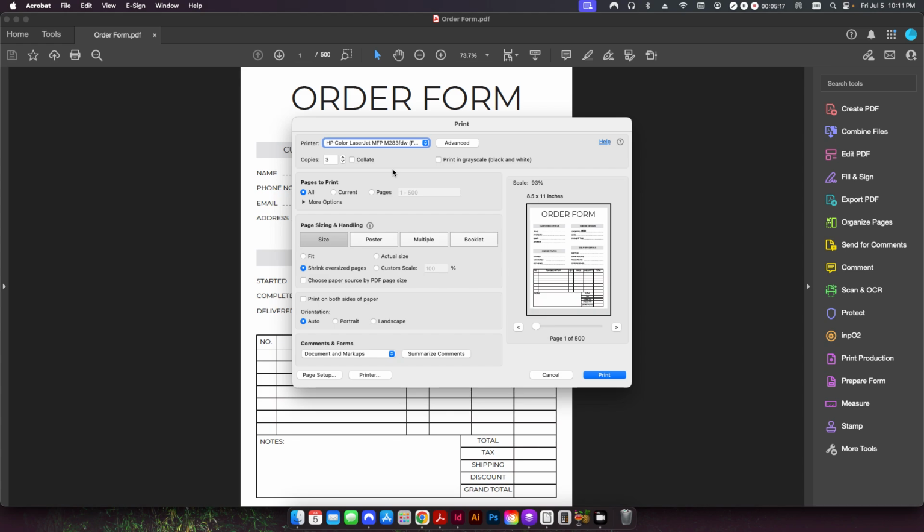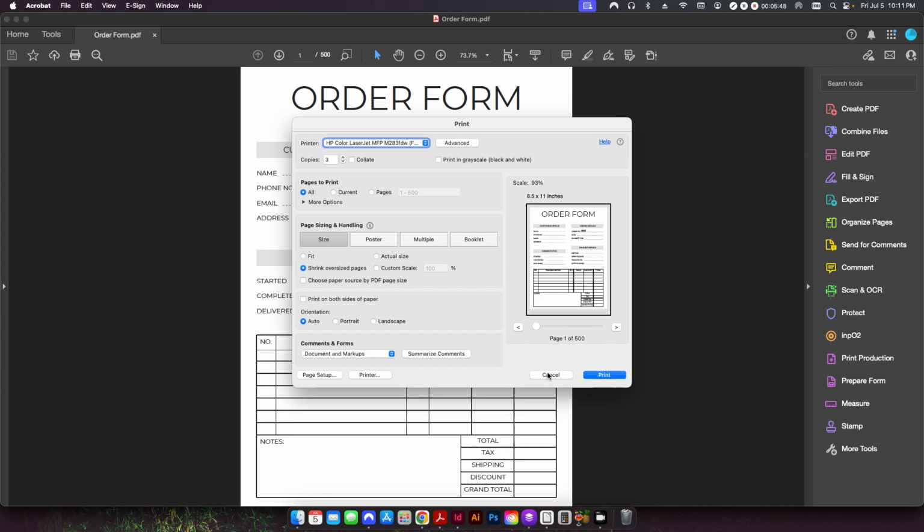Because if you have it collated, it's going to go ahead and print two copies of pages 1 to 500 and then come back and do it again. And now your sequencing is going to be all out of order for your pages. Basically, you want two copies of record 1, two copies of record 2, two copies of record 3 in that sequence so that you have a white and canary version, or if it's three part, a white, canary, and pink version of your actual form that you fill out.